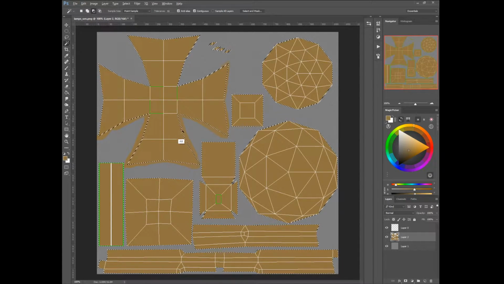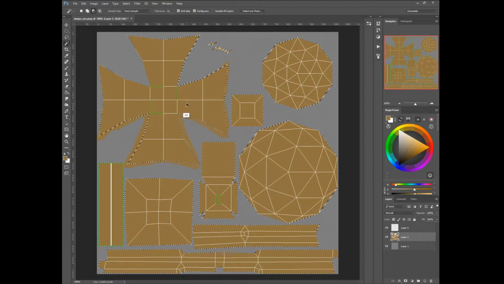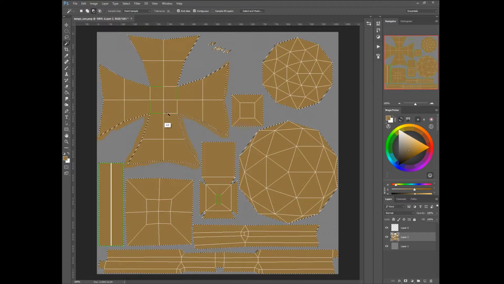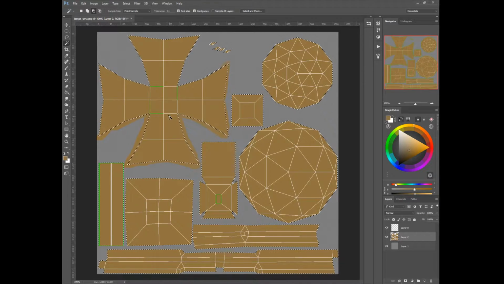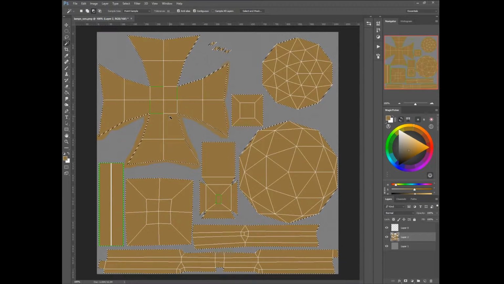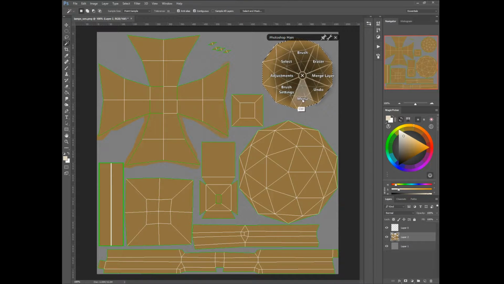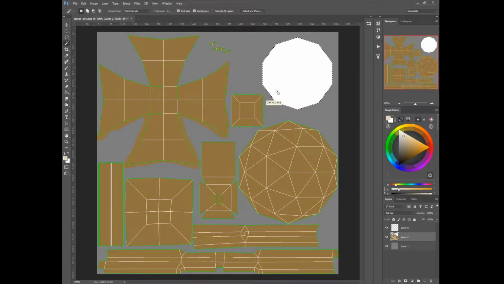So what I would do is, here's my copper gray, and I'm going to grab, let's see here, how do I want to do this? I'm just simply going to grab this one, and we're going to keep this one as kind of a white here, and I'm simply going to go Control Backspace and fill that in. Then here's this copper piece. I'm going to keep that a copper piece.